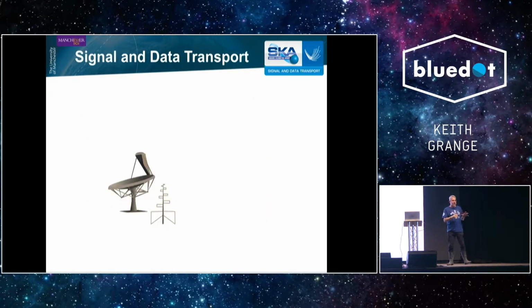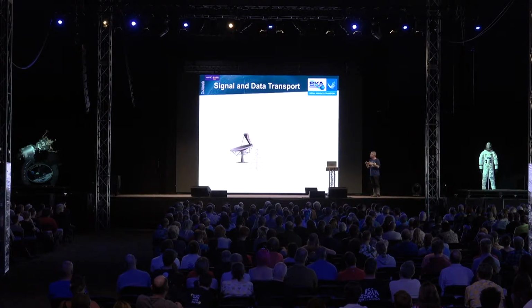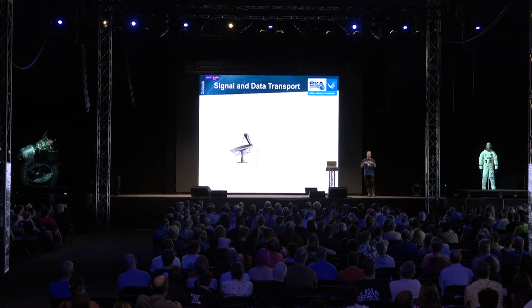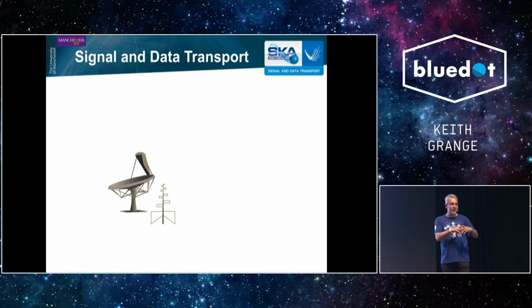So, I've said that the SKA is a big data project. I just want to now tell you a little bit more about that and how we're going to tackle it. And also just to try and set this in some kind of context. A few years ago, when we started this project, the world's total internet traffic was about 80,000 gigabits per second, okay? So that's a number just to try and hold in your mind. The entire internet, a few years ago, 80,000 gigabits a second.